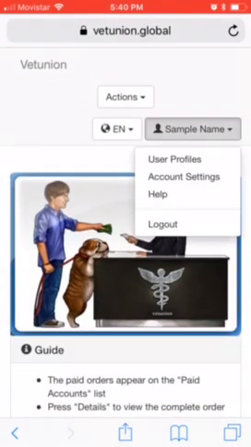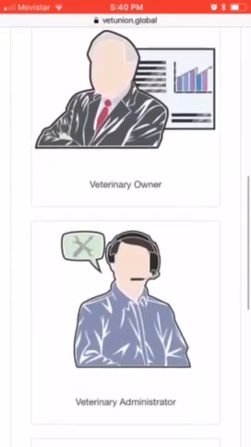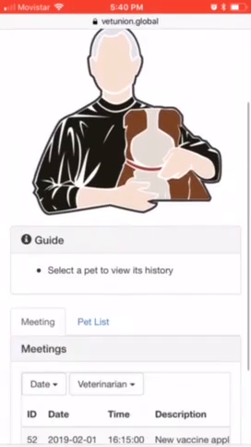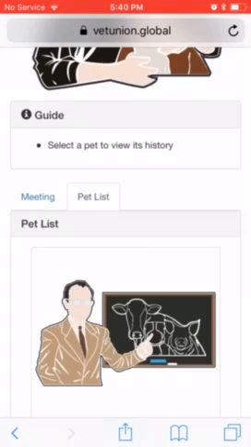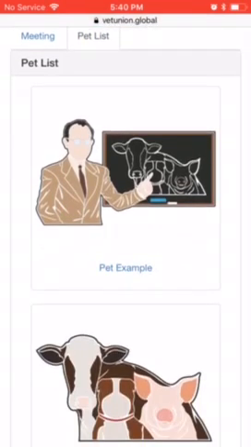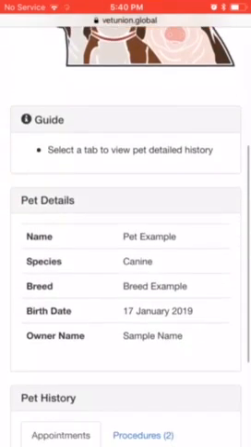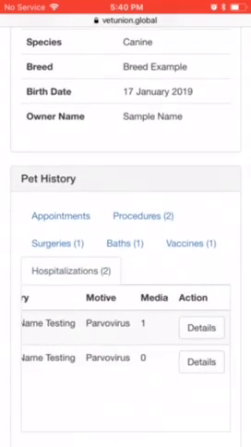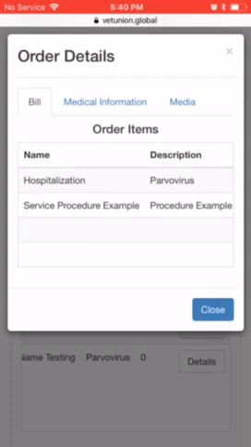And the client also receives the information. Here's the hospitalization and here's the information.